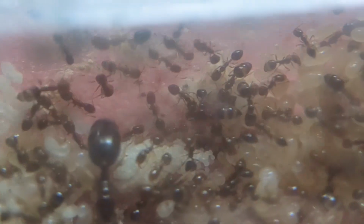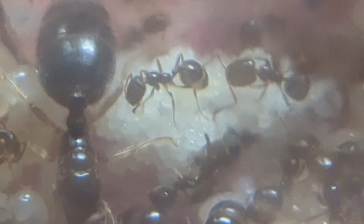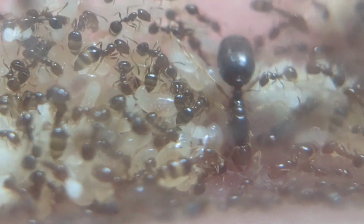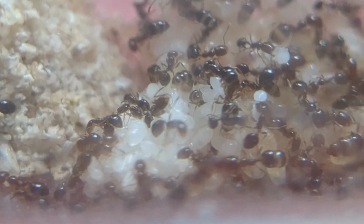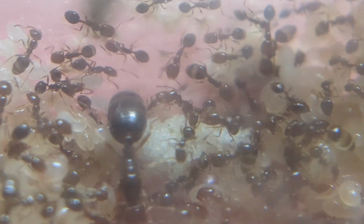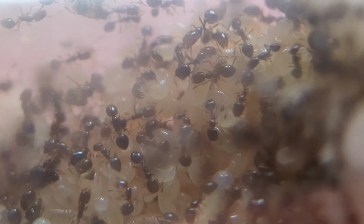Now, this is one of their tubes that they haven't exactly filled up a bunch. It's only 1 queen, and you can see how many eggs 1 queen can produce. It's pretty insane. But yeah, this is just a 1 queen test tube, just with a few workers, and that's it. And as you can see, the colony is doing decently well, despite only having just the 1 queen, and I don't know, maybe around about 60 workers. But this coming up footage here shows how amazing the other one is.